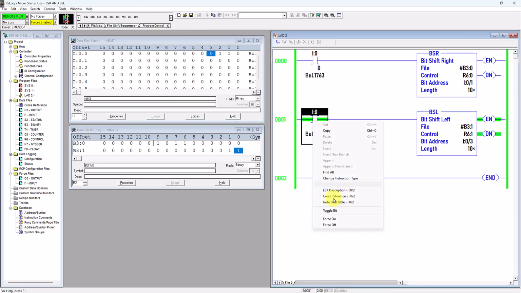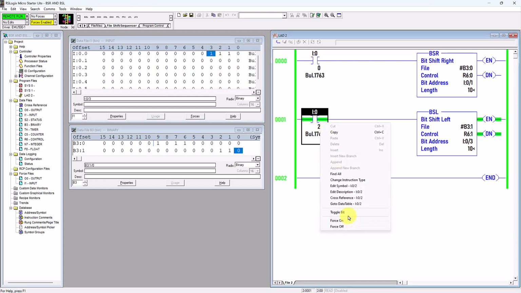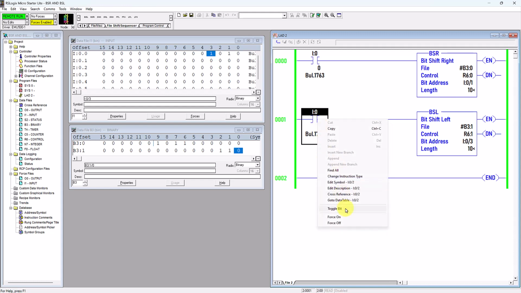Okay, one more time, de-energize, then I will energize it. This 0 will be copied to here and then the rest of the bits will be shifted to the left. See, one more time. Okay, de-energize and energize. See, shift to here. So that's it.